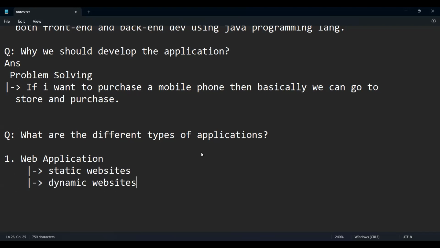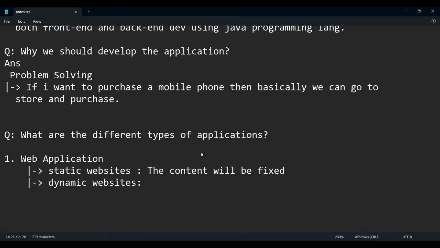When I say static website, what happens here? The content will be fixed. That means whenever you send the request, every time the content will be fixed. There will not be any change here. So for designing the static website, we can take the help of HTML and CSS.